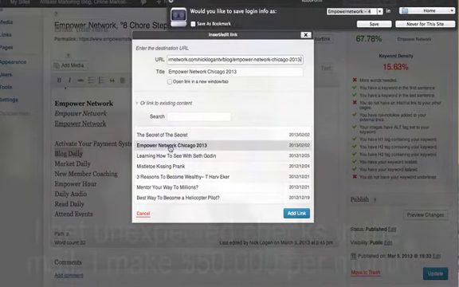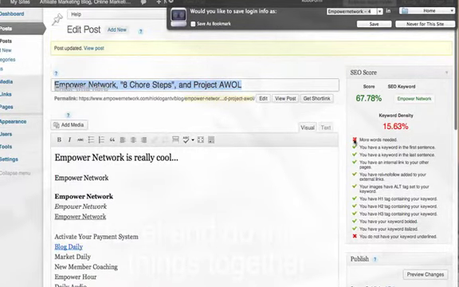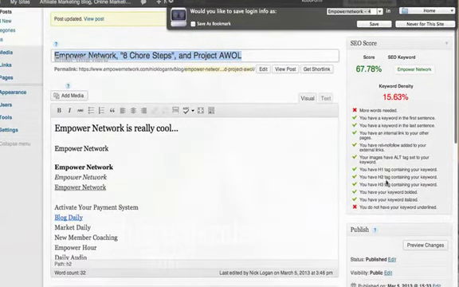Empower Network Chicago, let's say. And then I can just say add link, and now see how this is hyperlinked there. And if I update, this will turn into a green check mark. Alright, see, it did. So obviously I still need more words, and this one right here will get you.